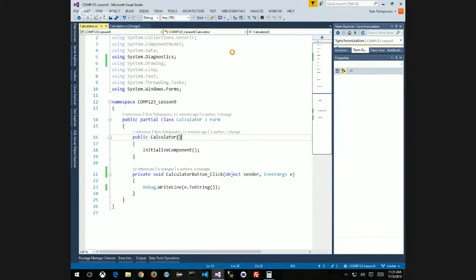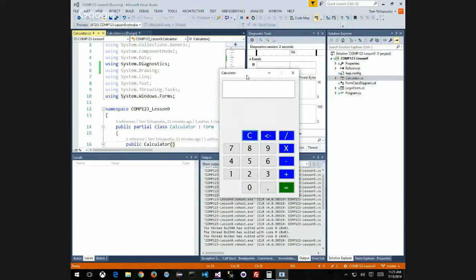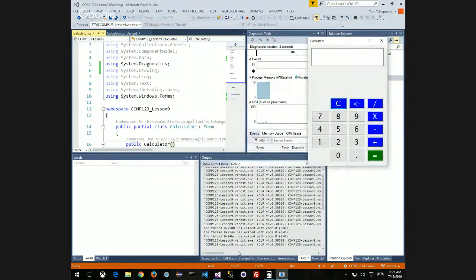So run. Okay, let's put this to the side again, and then look down here, and I will click 7. Okay, System.Windows.Forms.MouseEventArgs. It just tells you the type of event, a mouse event. This doesn't tell you anything that we want. So it's not that event that we want to use.